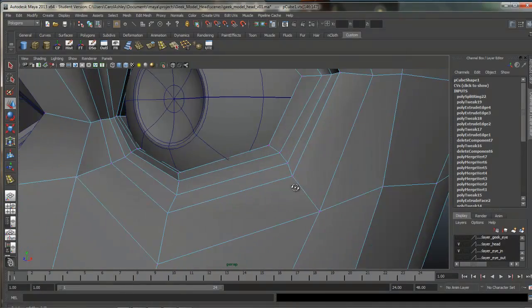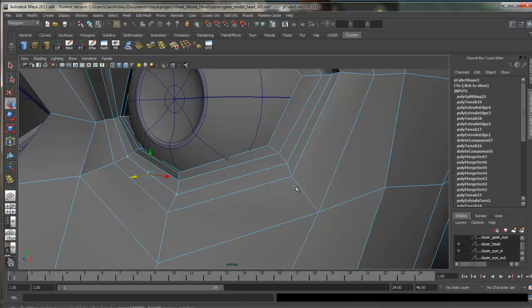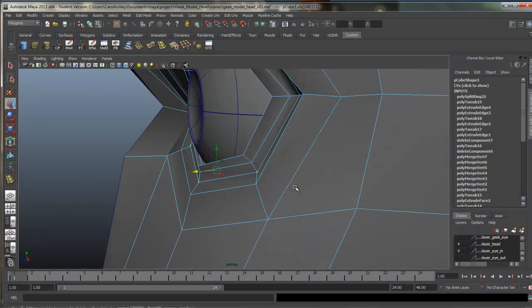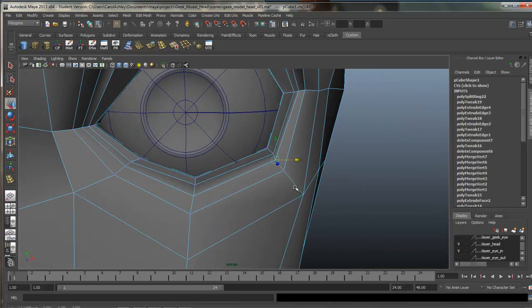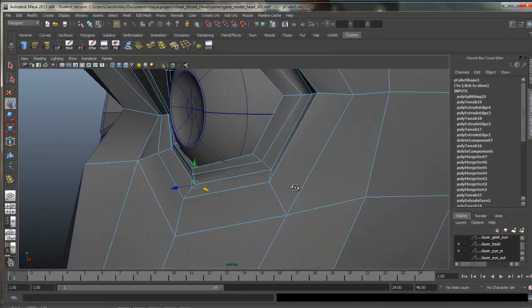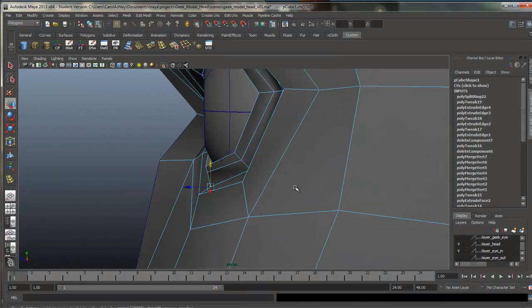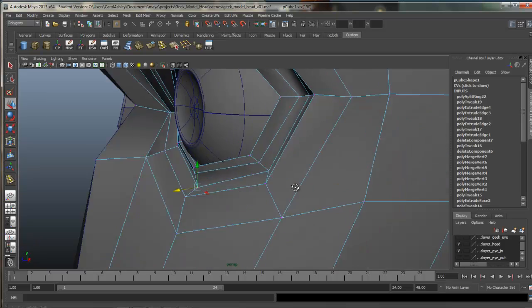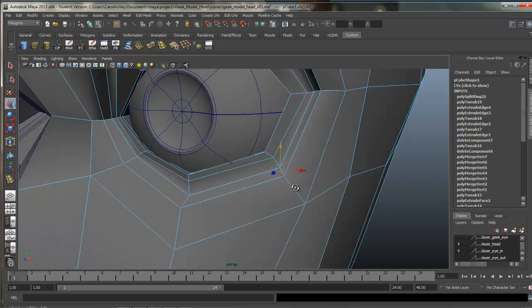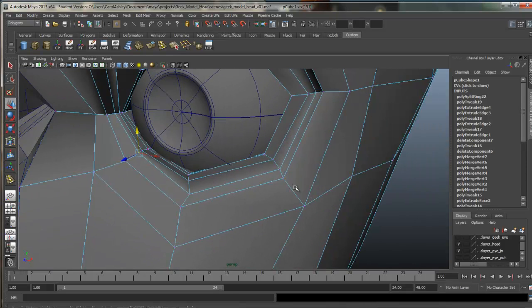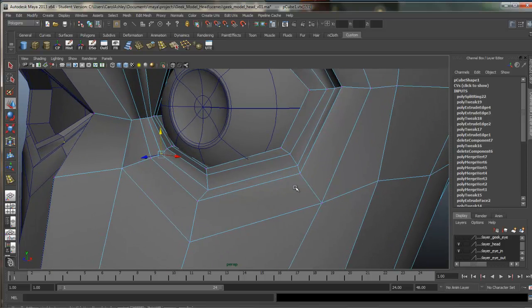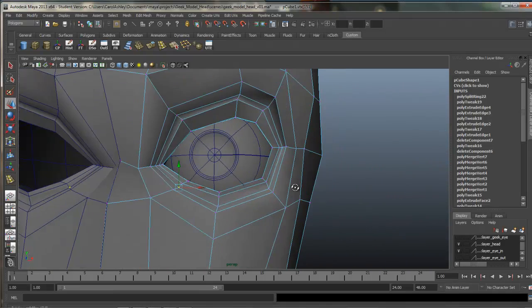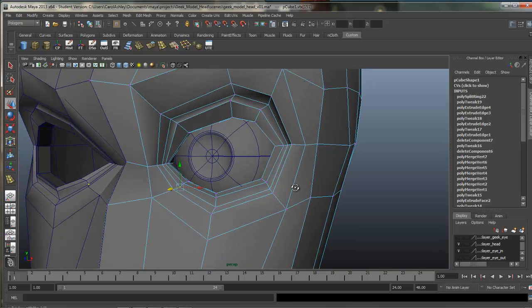And same thing down here. I'm going to grab these 3, the lower lid, and push those in. And bring this down as well. Probably pull this one down a little bit too. And of course, the deeper you push them in, the more extreme they're going to be. Same thing if you pull them down closer to the line below them. It'll create a deeper crease there. Okay, so there's our first one.